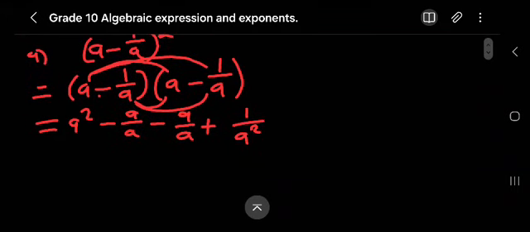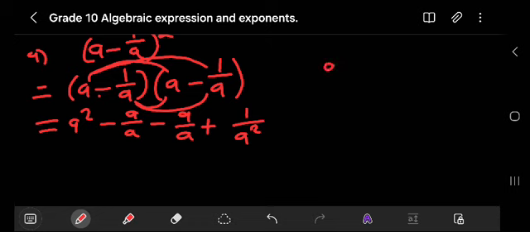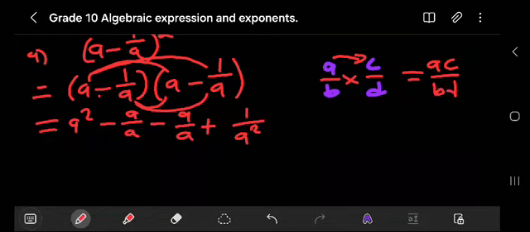Right, remember guys, if you are multiplying, let's say you are multiplying A over B, for example, multiply this by C over D. If you are multiplying, what is in the top must be multiplied by what is in the top. What is in the bottom must be multiplied with what is in the bottom, right? This is a numerator, this is a denominator. You multiply A multiplied by C, this will be equal to B multiplied by D. So guys, that is what happened there.